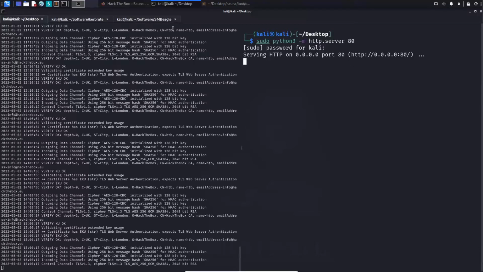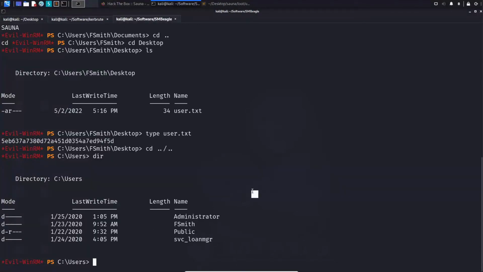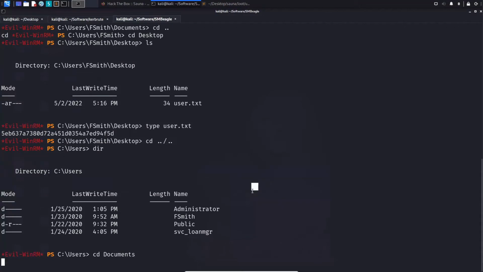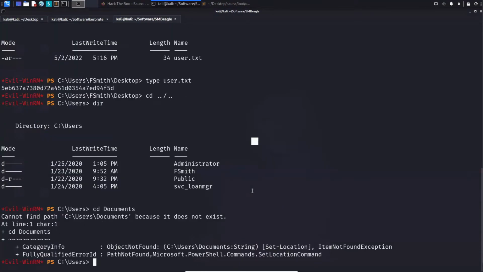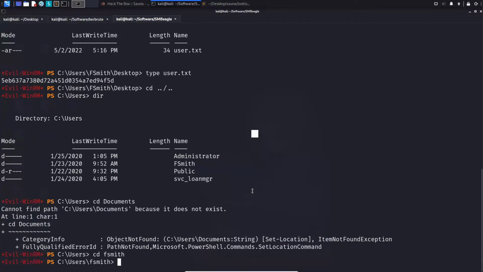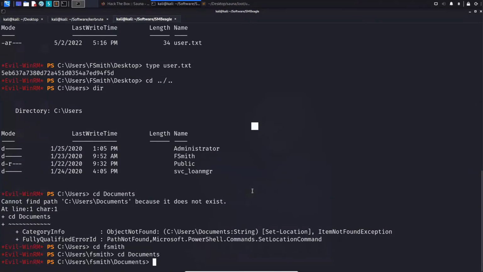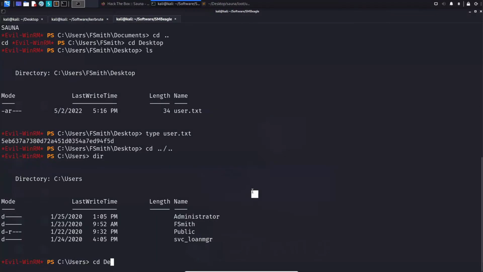At least we are going to try to get WinPEAS on here, and let's put it in the documents folder. Users, documents. Oh, well. F. Schmidt, right? Yes. Documents.